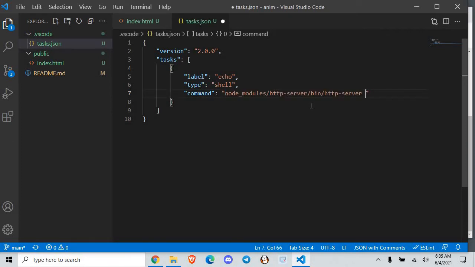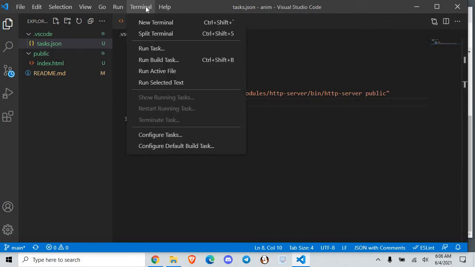And I'm going to use the public folder, not dot. Dot, when I had in dot here, that means the current directory. That would be the top level, and where public is. So I'm going to run it in this public folder. I pass that in like that. And so I'm going to save that. And let's see if that runs.